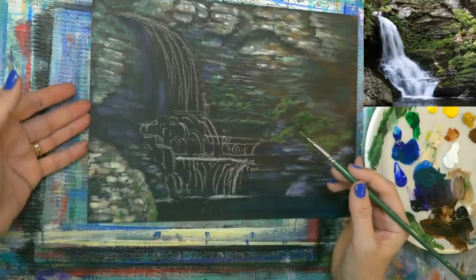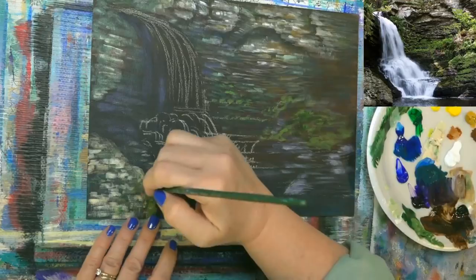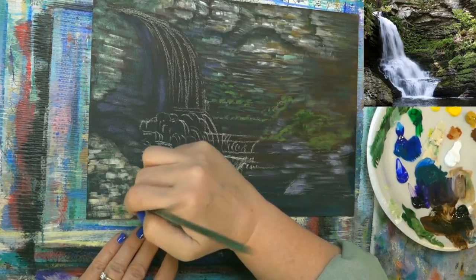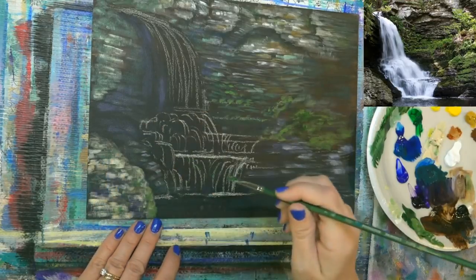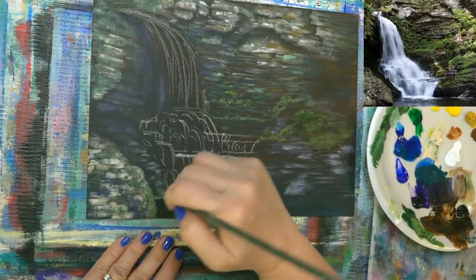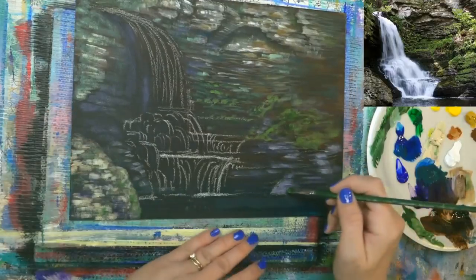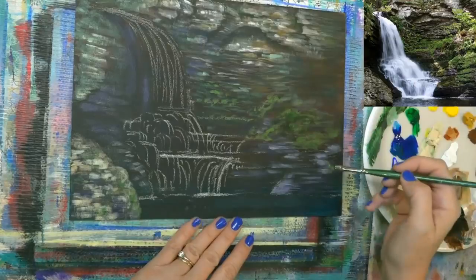Pretty good. Here, let's grab some of the purple. Get a little bit of purple in some of these shadow areas, and just pull it in. That's that purple with, I think it had burnt umber and unbleached titanium in it. Add a little bit to the bottom there. Let's add some of this green over here on these mossy rocks now.